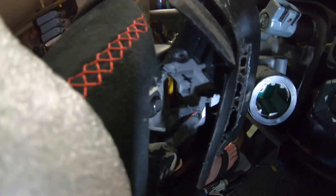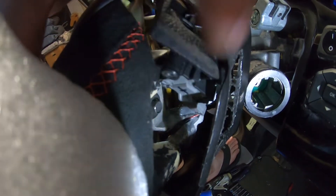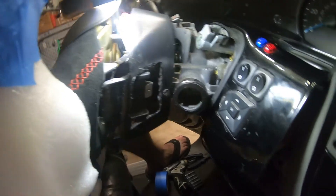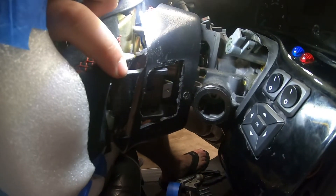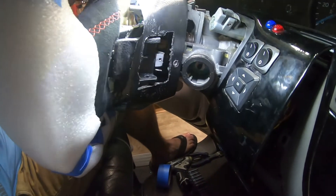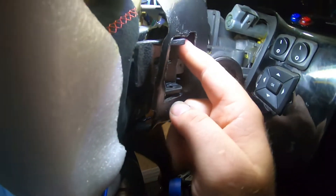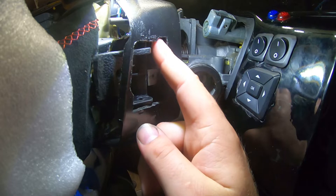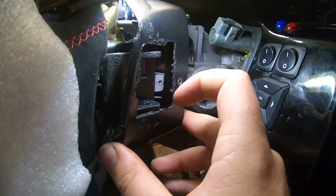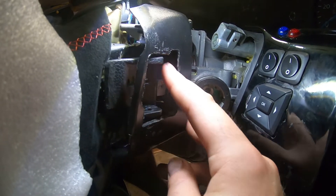With the switch removed you can see the airbag screw right here — it was blocking my switch from coming over. Once I swapped out the airbag screw the switch fits much nicer. I still need to wedge in two little screws to hold down the paddle in this small gap. I need to line up holes I can't see with screws I can barely hold on to.